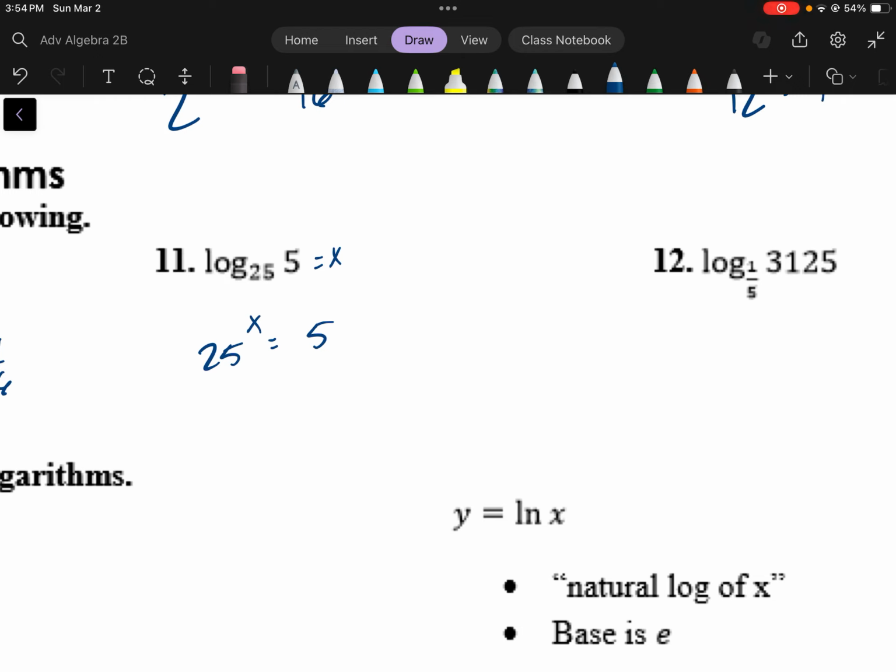Well, we did a whole lot in Unit 7 about, well, when you take the square root of a number, that's the same thing as raising that to a very specific power. It could be 1/2, or if we were doing the cube root or fourth root or fifth root, it could be 1/3 or 1/4 or 1/5, but it's the exponent. So this exponent, x, has to be equal to 1/2. That's the only exponent that we could use for that. That would get us from 25 to 5. So log base 25 of 5 is 1/2.